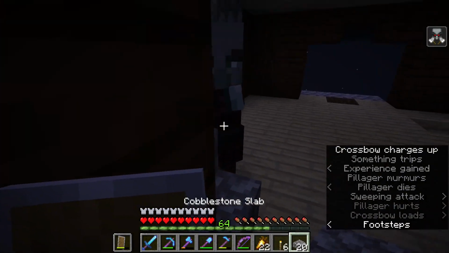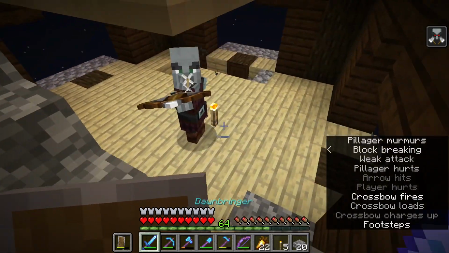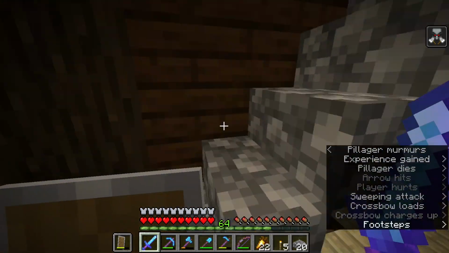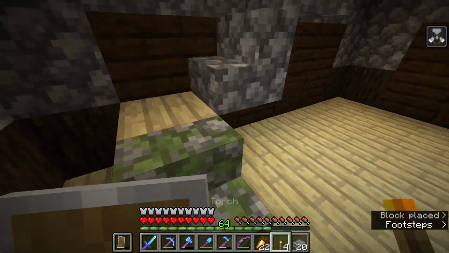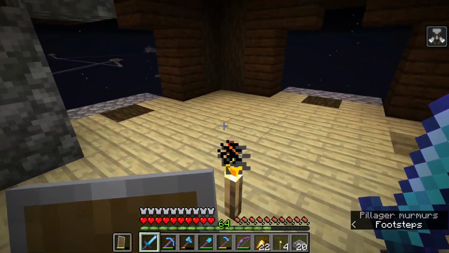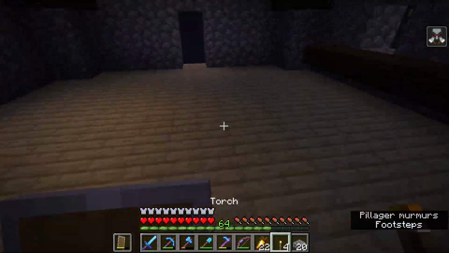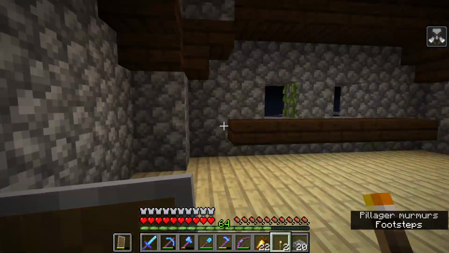Alright, so we did get Bad Omen. There's not much we can use it for right now, though, just because I'm not ready to trigger a raid yet. I think that's going to be something I have to wait before I want to do, just because it's pretty dangerous, and I don't want the villagers to die from the Vex. So raiding will be something I do in the future, but it is something I definitely want to do on this world. And let's just light up this interior area here, too.